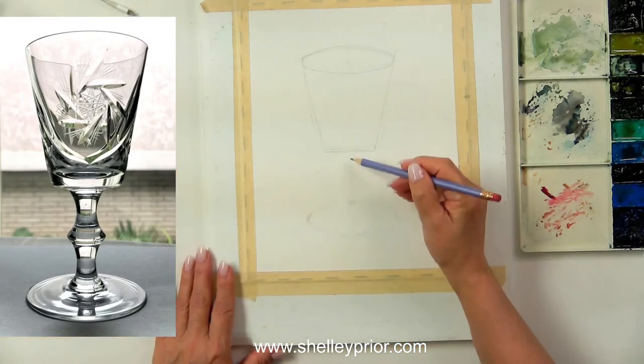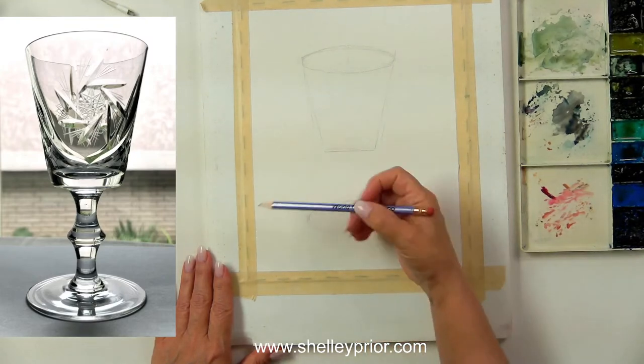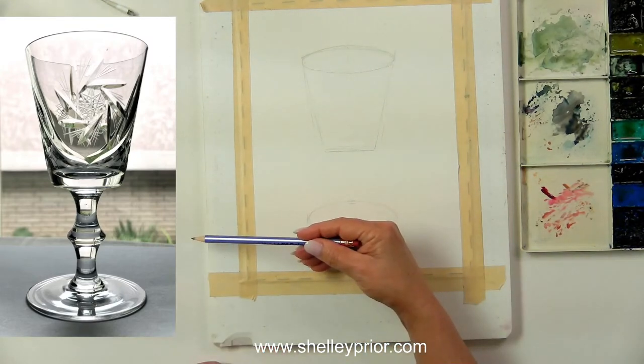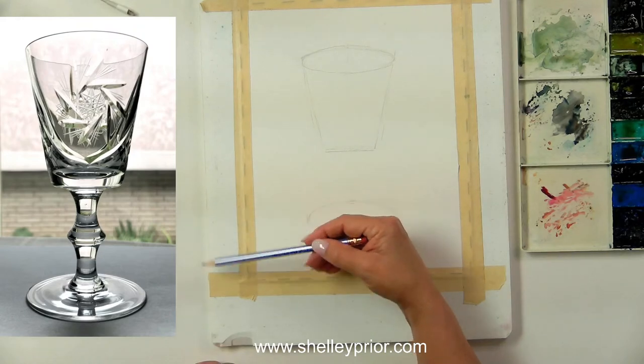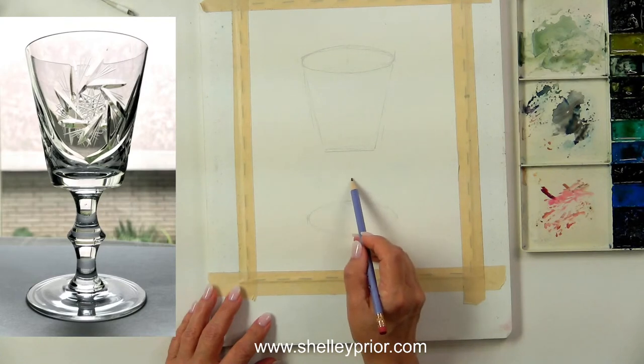All right, so now the middle of this, let's see, that bump in the middle of the stem is about halfway, I would say. So I'm going to put a line right here. And this is quite rounded.